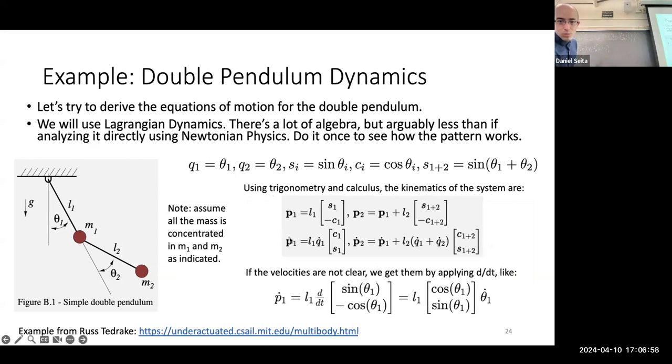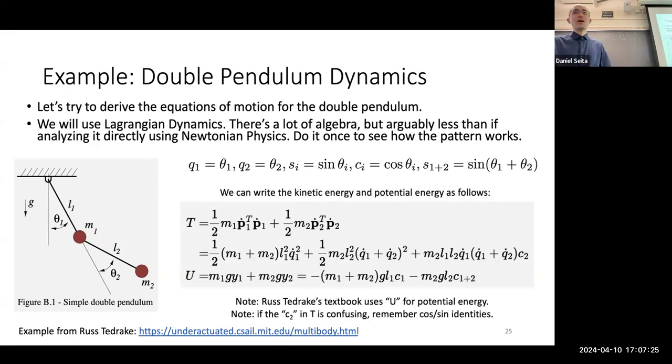You have P1 dot, which is L1 and Q1 dot here, then you square that, and then you get C1 and S1. And then you have a dot product with itself. That's the same thing as C1 squared plus S1 squared. And then what is cosine squared plus sine squared? So when you do these calculations, you can see that term come up a lot.